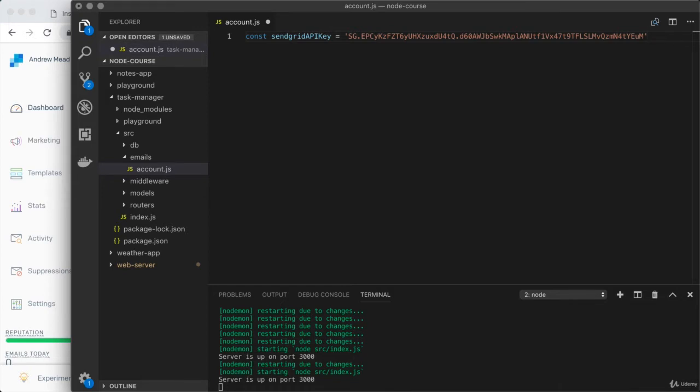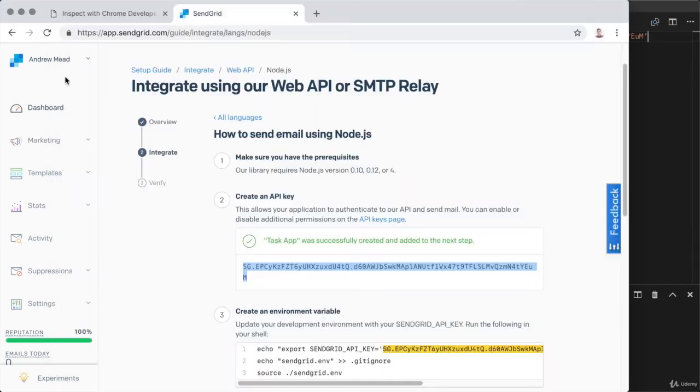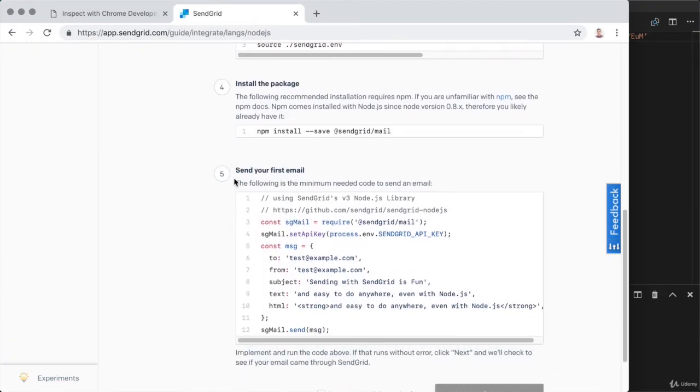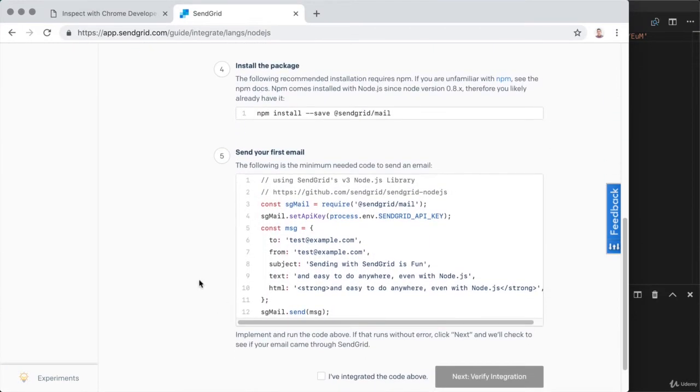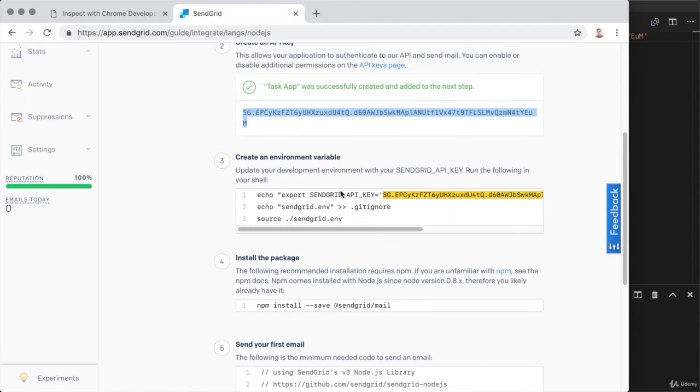Now, from here, we want to go ahead and actually install the npm module for SendGrid, as we can use its methods to send emails. Now, over inside of the instructions in the browser, they're essentially doing the exact same thing. They're walking you through the necessary steps to get all of this done, though we'll do this as part of the video. Now, the only major difference is step number 3.